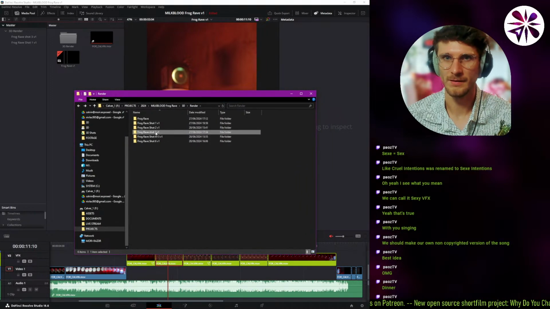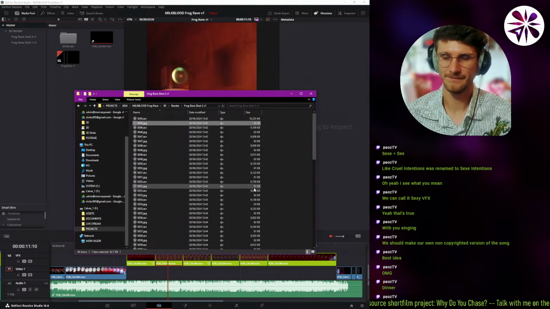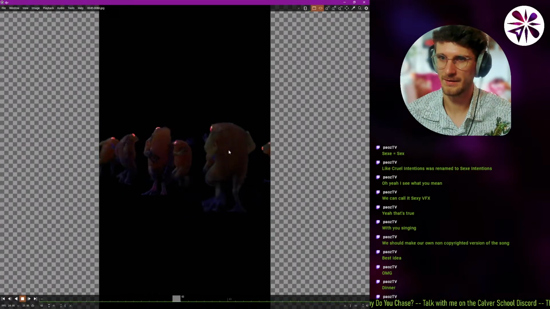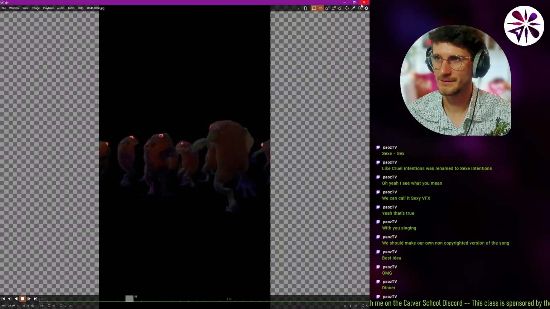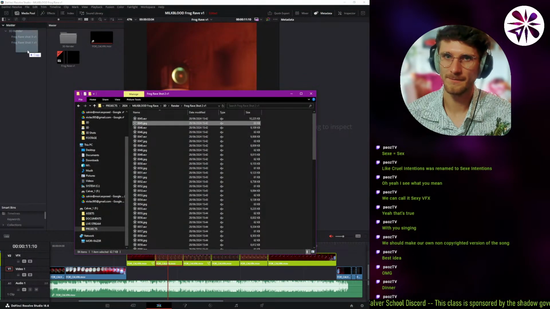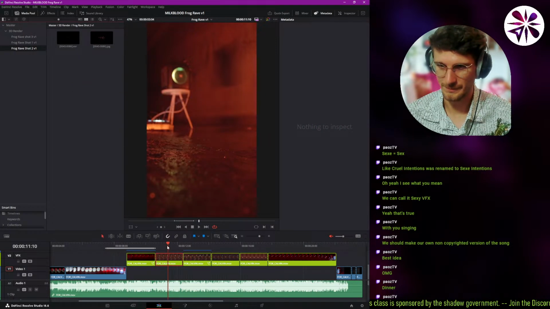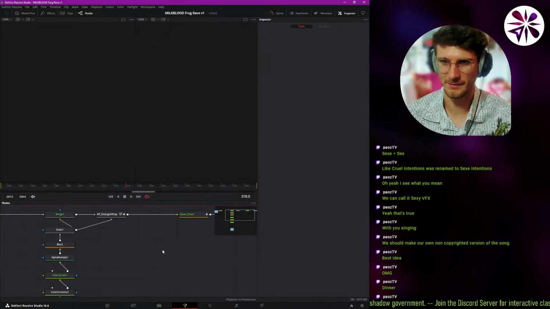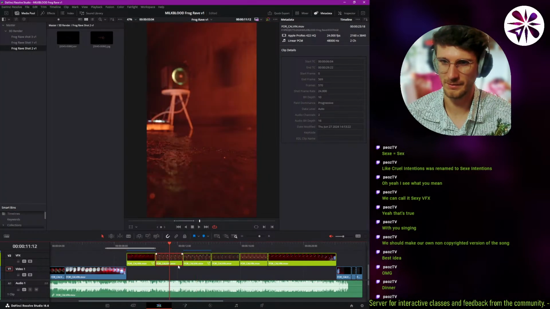Okay, it's actually 3, 2. Let's check it. I'm using the DJV player to watch back image sequences. Yeah, that looks good. Okay. Shot 2. Okay, first of all, let's go into this shot and copy paste the whole composition. Hopefully we'll just have to plug in the new render and then it will look good.